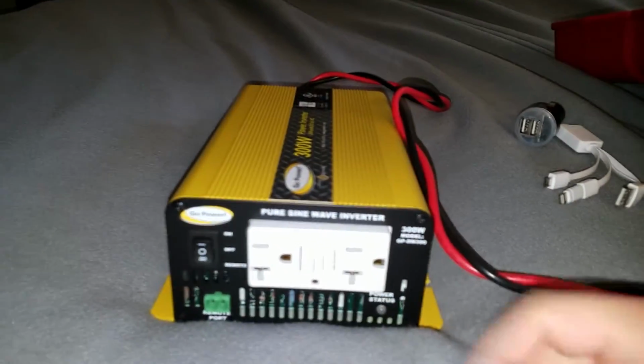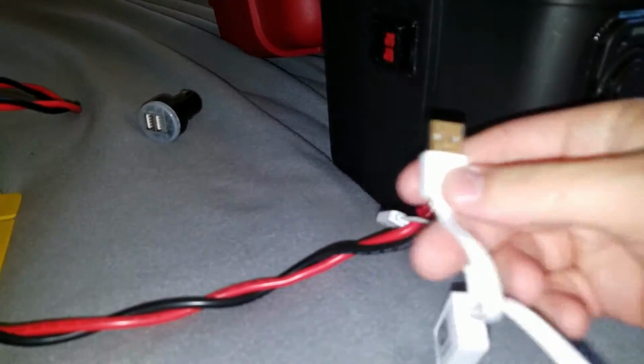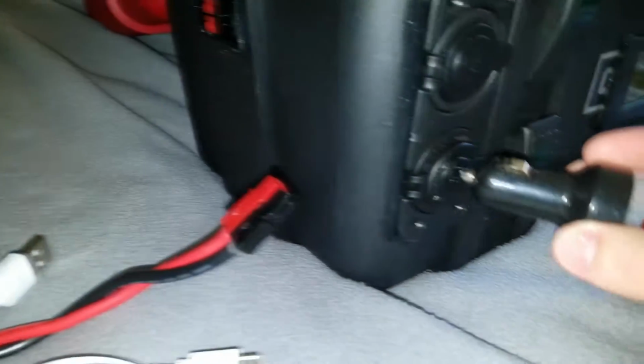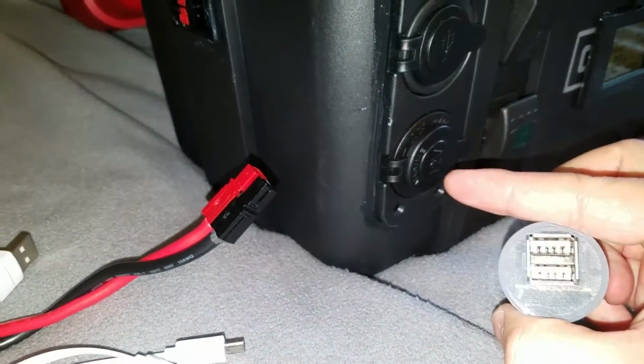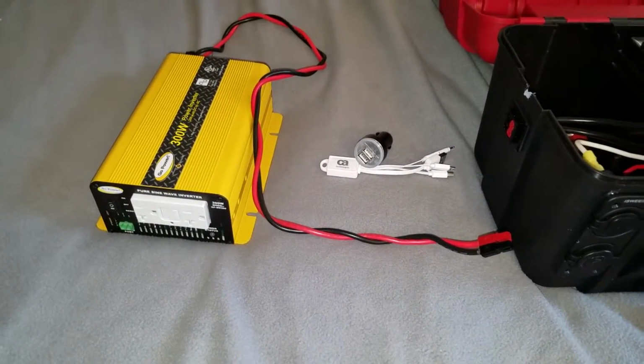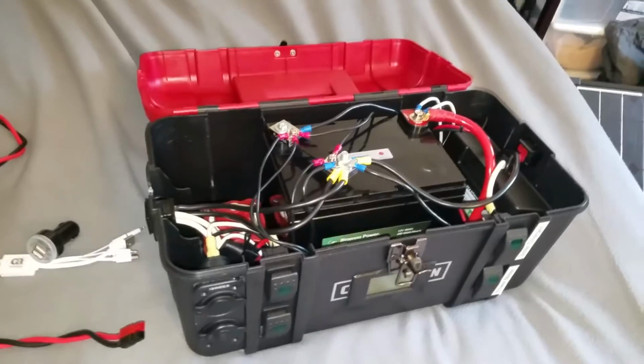I can flip the switch on and have household output power, or of course I can just use my USB plug or use one of these things in the cigarette lighter adapter and get more USB ports. So lots of USB power potential there. I normally just keep these in here. And you can charge pretty much anything, run most small electronics through that inverter, and charge it off of solar.